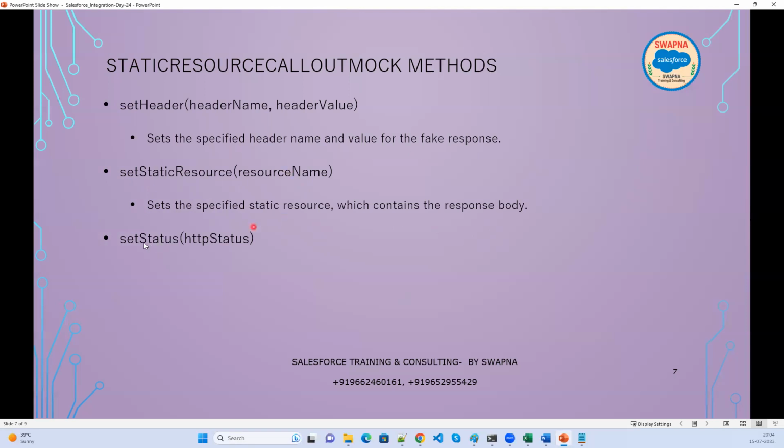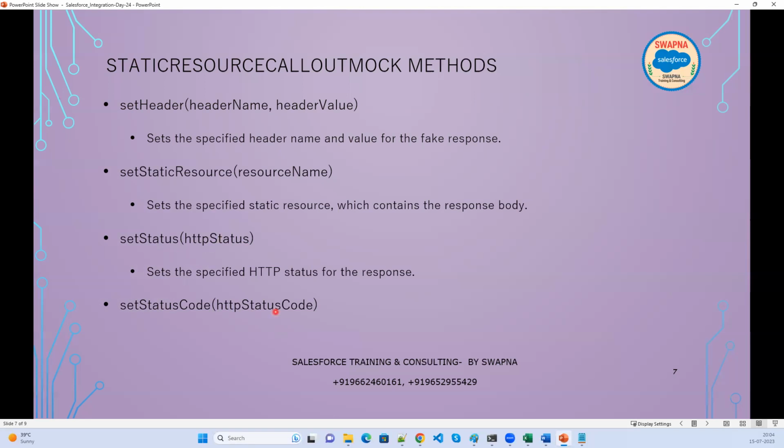And the next one is setStatus. What is the status that you want to set? By default, it has to be 200. And the last one is setStatusCode. Whatever the response status is, that is the status, and here it is the status code. Status code is 200.